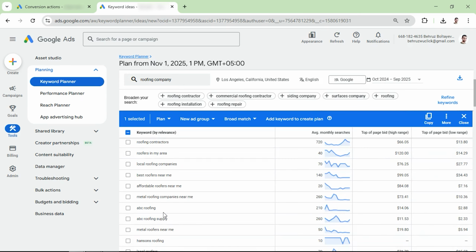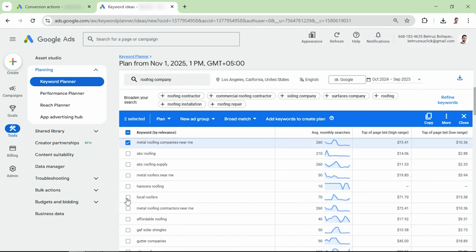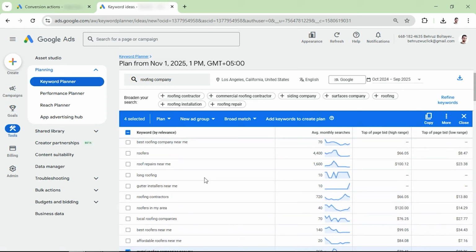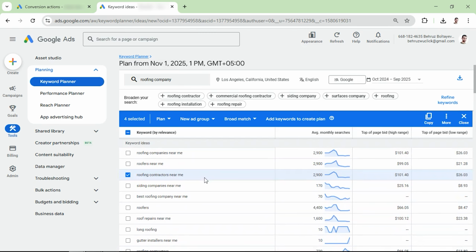Or I might not use the word affordable, for example, here like this. I would only use the keywords that can generate higher revenue compared to other keywords. So let's say we're going to choose metal roofing companies near me, or local roofers near me, or commercial roofing. So your main goal can be targeting the keywords which can attract users that can bring you more revenue compared to other keywords. So when targeting those kind of keywords, you need to pay attention to these factors.